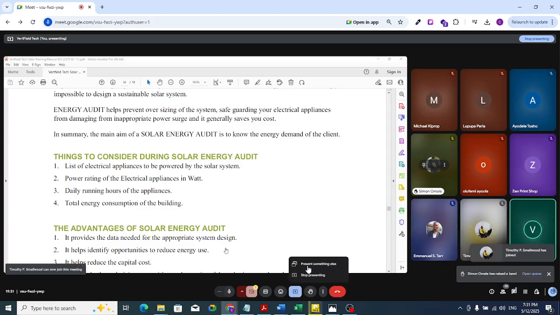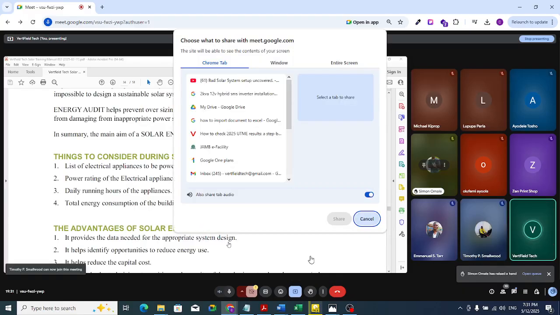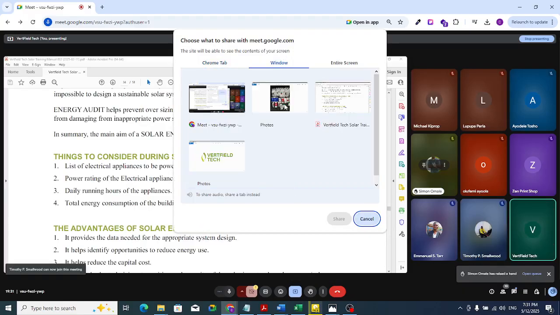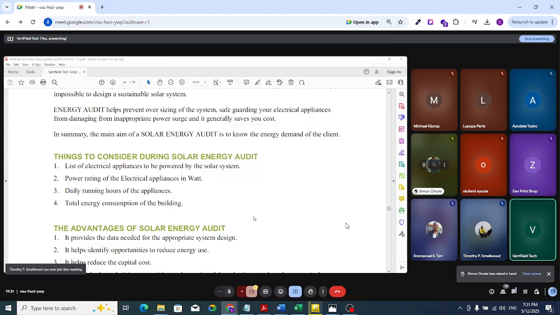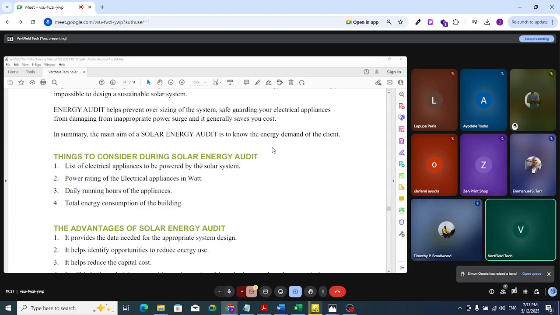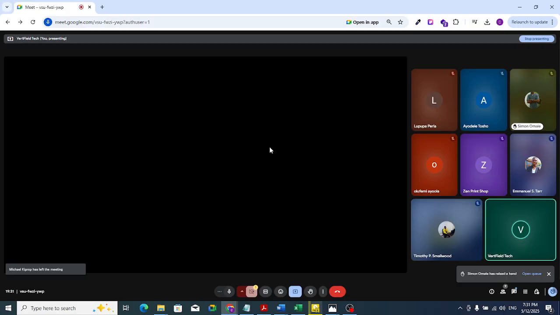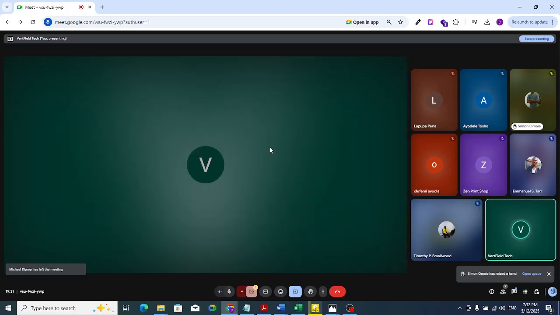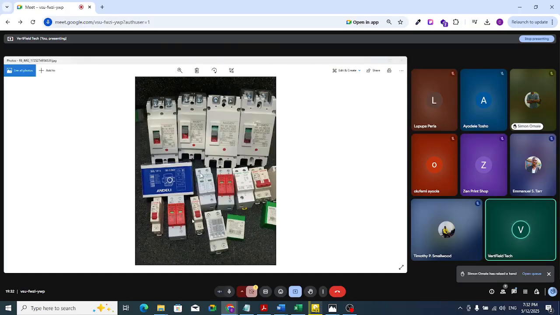I'm going to be displaying another thing on my screen right now. These things are for what? For safety, just as I have mentioned them already. So, like I was saying, when you talk about safety, you talk about these things on my screen. You can see the MCB, those big guys there. You can see the circuit breakers that are there. You can see the changeover, which is the automatic changeover, also there as well.